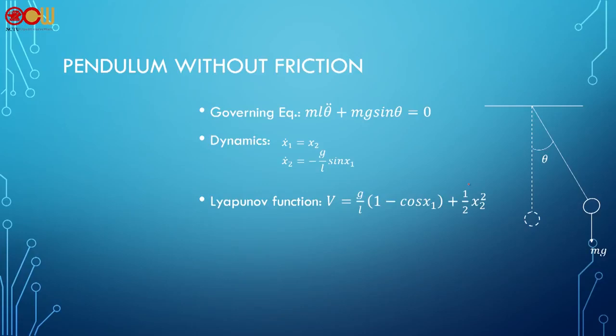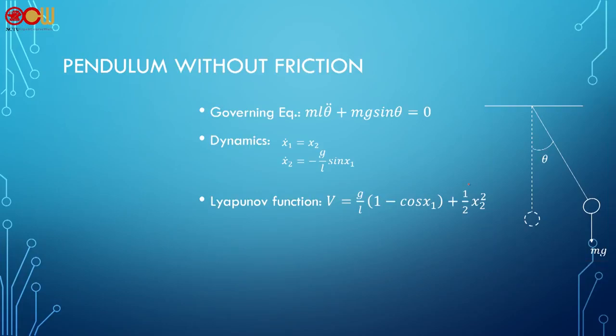Now, let me give you an example of how you can use a Lyapunov function to prove stability. Consider a pendulum. The pendulum can move around this joint. This ball is connected by this rod, and we neglect the mass of the rod. This is the governing equation from dynamics. Using it, you can write down the dynamics in state space form. Now your states are x1 and x2. x1 is the angle, and x2 is the angular velocity of this angle.